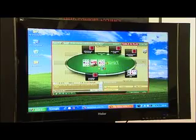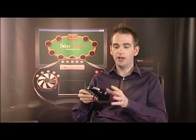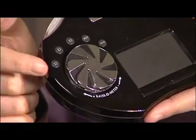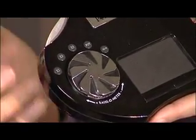But the key to poker is bet sizes, and that's where the buttons on the left really make a difference. Now, on many online card rooms, there are icons which give you the option to 2 times bet, bet the pot, or move all in. And you can see on the left of the controller, there are 5 presets which allow you to bet at a specific level. Now, if you want your bet sizes to be more specific, that's where the nifty raisometer comes into its own.